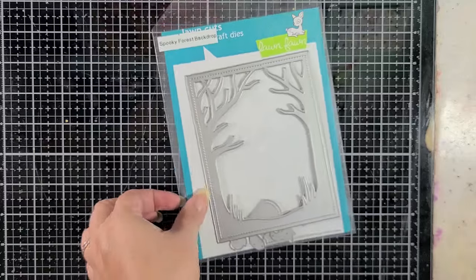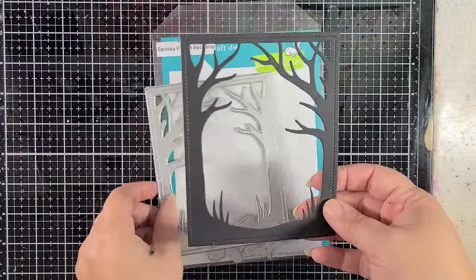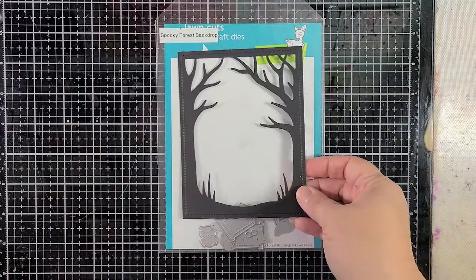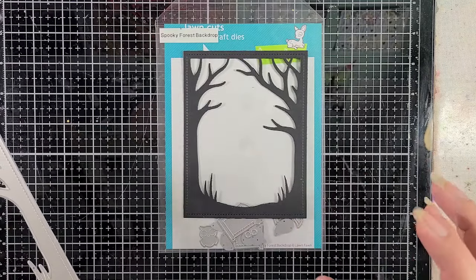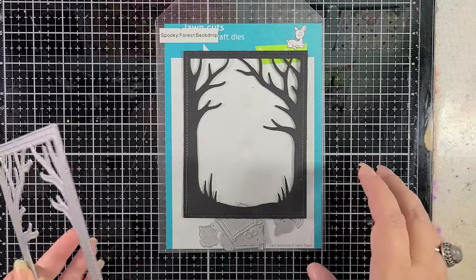So I pre-cut it out of black cardstock, which is tough to see on my black glass mat. So there it is, and we are going to make a super shiny background with a moon to get started.